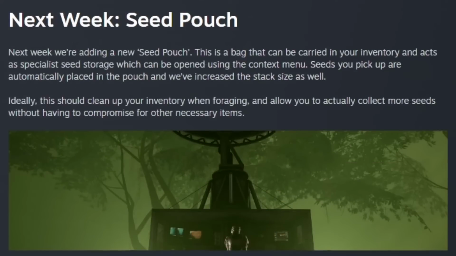Next week is the seed pouch, and we have been seeing them a little bit on the feature content notes. They're adding the new seed pouch, and this is a bag that can be carried in your inventory and acts as a special seed storage, and it can be opened using the context menu. Seeds you pick up are automatically placed in that pouch. They have also increased the stack size as well. Hopefully this will help clean up your inventory when foraging and allow you to actually collect more seeds without having to compromise for other necessary items.